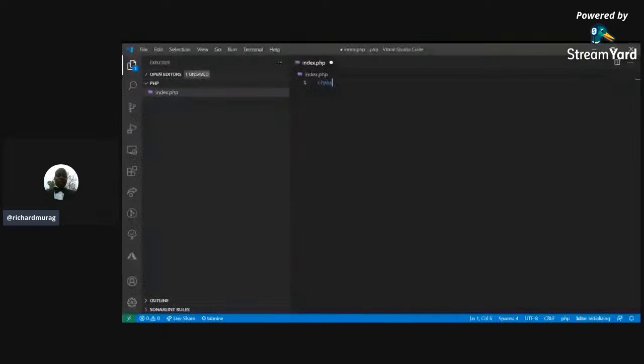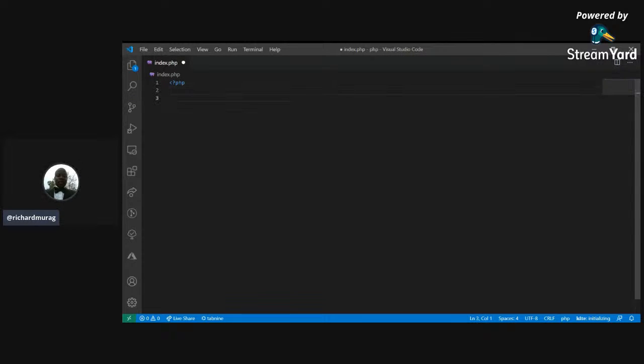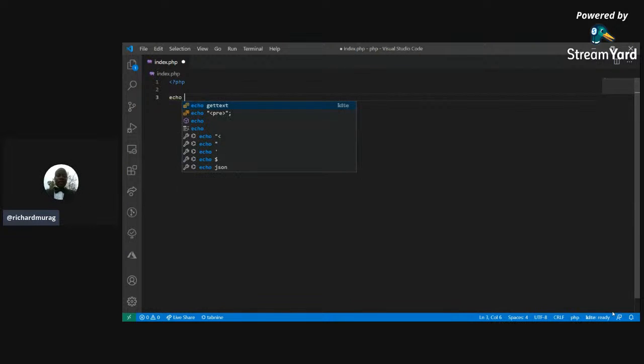Okay, so now we have our PHP file, and this is how it should start. And we are going to do a simple thing. Every programmer should print this line, hello world. This is the first line you need to run in every programming language. So don't ask me why, but I know every programmer should say hello world. It is not mandatory, but of course you can put anything you want. So this is to tell our program, hey, please print something on the screen, and this something happens to be hello world.